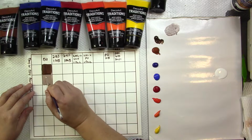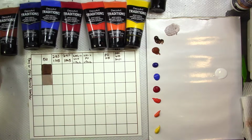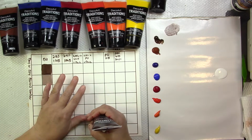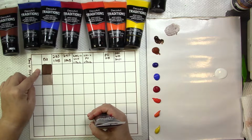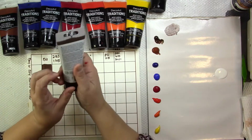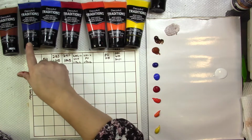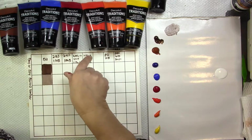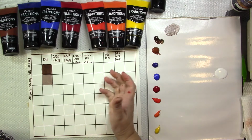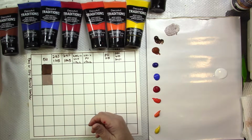We have to remember that burnt umber is a single pigment. It's PBr7. So we're going to be taking 2 or more pigments to try to make up something like this. We're not going to make it up exactly, because you're making something up that's from a single pigment. The other thing to consider is that it's semi-transparent, so we won't be able to make it opaque. We have to keep that in mind.